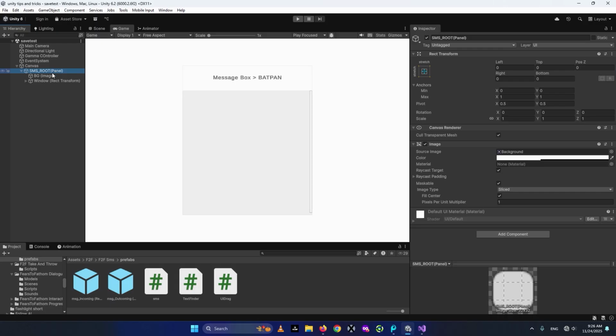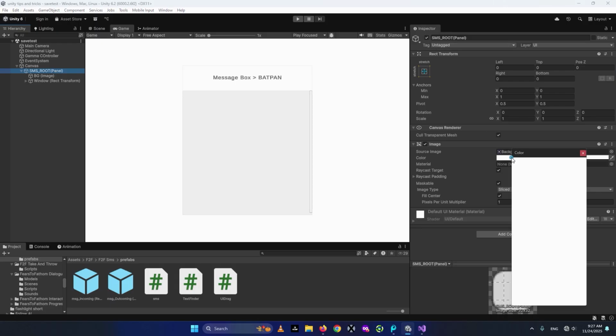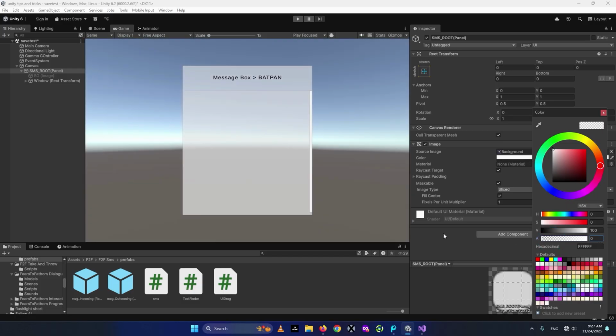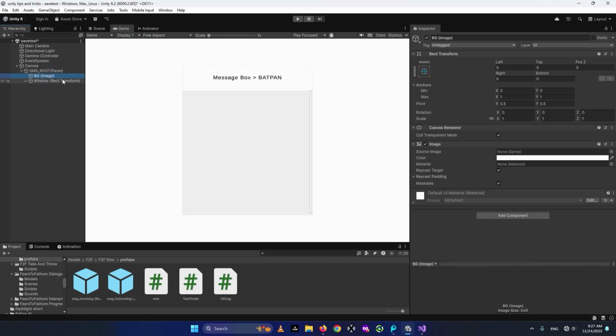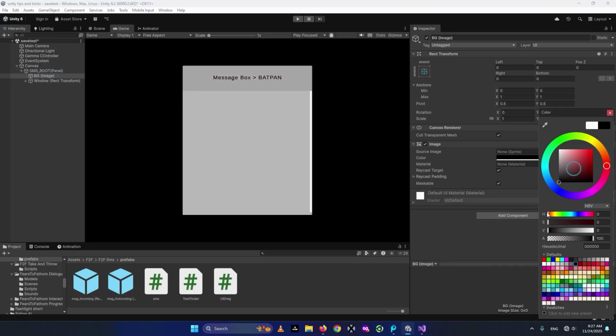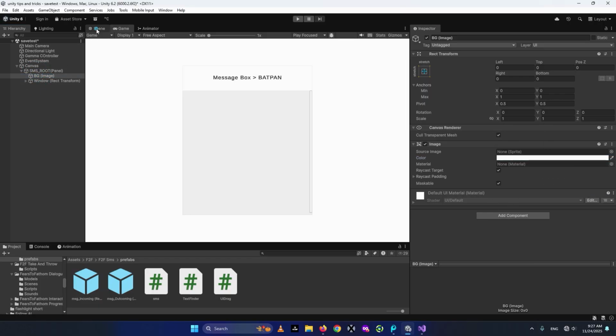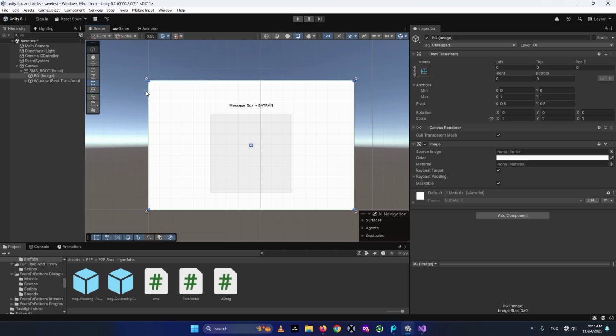I also have an SMS root. It is a panel that is behind everything. This is the panel, as you see. It is here if you don't have the background image. And we also have a background image, that is the white thing behind the messages. You can turn it white or off and on. It is just a simple image that I scaled to the screen size.